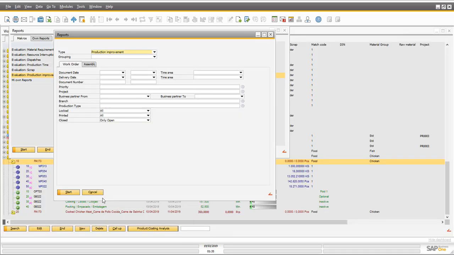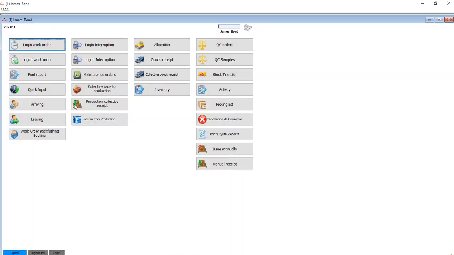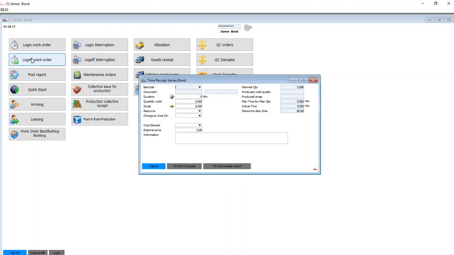Now, when I come back to the terminal, let me just close this, and click in log off work order, we can just read the barcode again in here. And then Beas will calculate the duration of the time receipt, the time between started and finishing the time receipt. This time was calculated as 2 minutes.